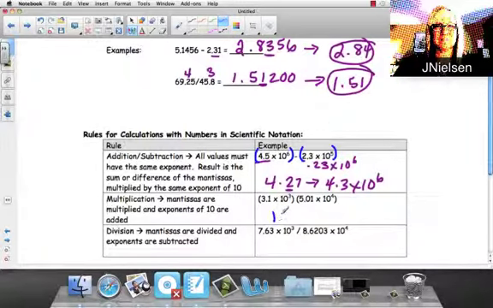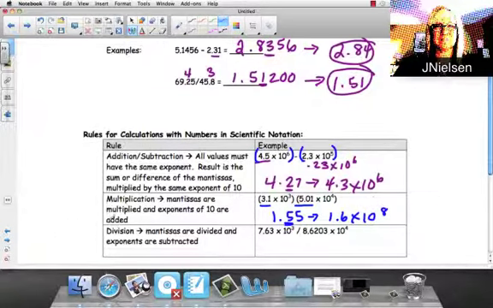Now, before I write times 10 to the 8th, we need to look. We're multiplying. This has 2 sig figs. This has 3 sig figs. When we multiply or divide, our answer has to be to the least number of sig figs. So that would be 2 sig figs. That would be to the 5. I look to the right. I have to round this. So it's going to be 1.6 times 10 to the 8th.